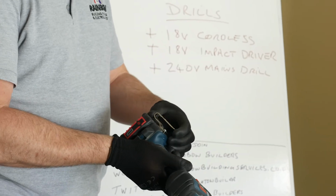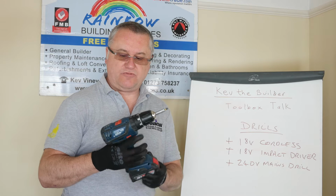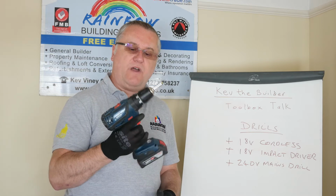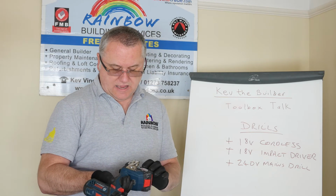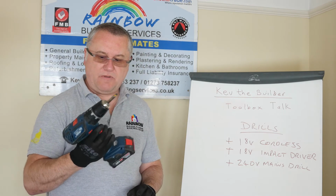It's got a little hook on there as well, which is good. So if you've got a belt or something, you just hook it on there and put it in your pocket, so you can go up and down ladders and things like that. So it's really well designed. They're quite light as well now, because they've got little lithium batteries in there, so they're really powerful, but really light and useful.